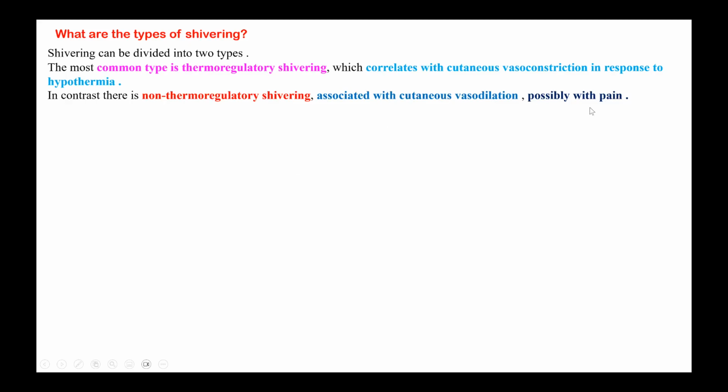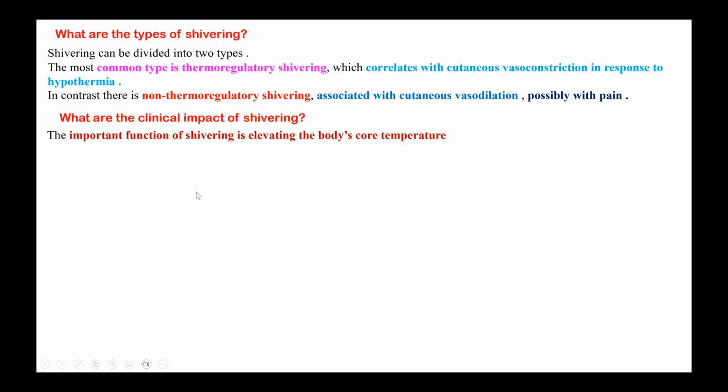So in cases of shivering due to pain, what we require is analgesia and not heating devices. On the contrary, if the patient has a vasoconstriction causing the shivering, we have to treat the patient by improving the ambient temperature, covering the patient with blankets, and then using the forced air warmer to increase the temperature and bring back the core temperature to normal. If you measure the core temperature in non-thermoregulatory shivering, it may be 37 degrees. Still the patient will have shivering because of the pain. So this is a very important differentiation that we have to understand in patients who are shivering.